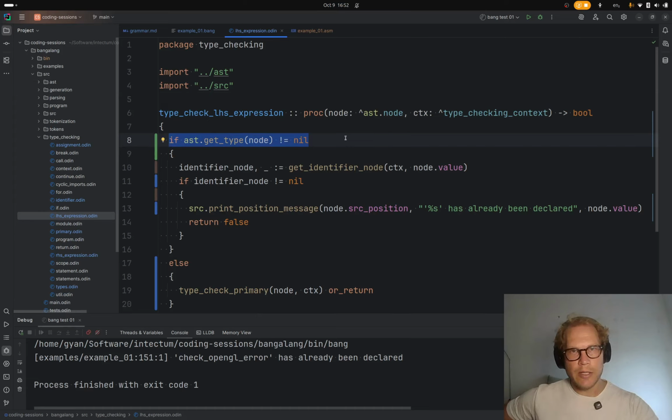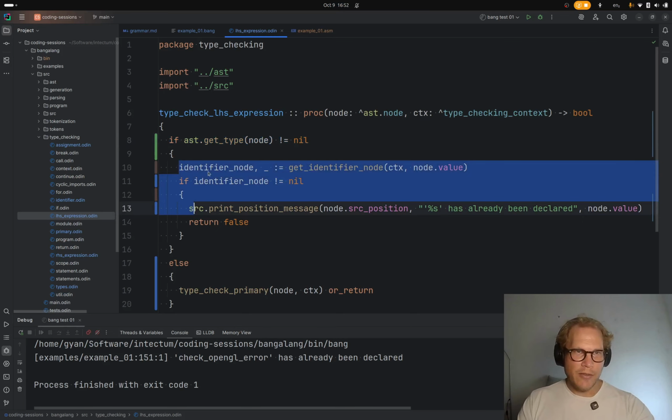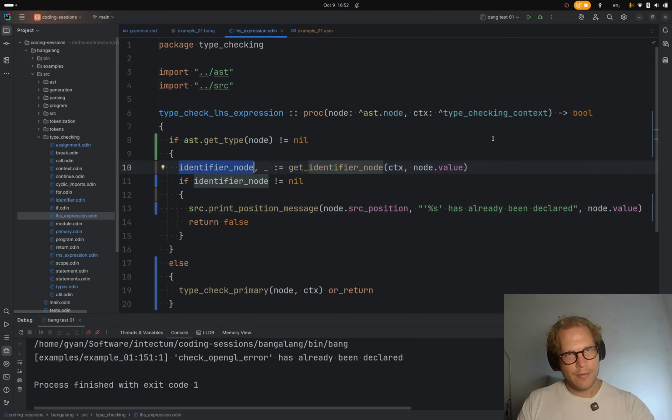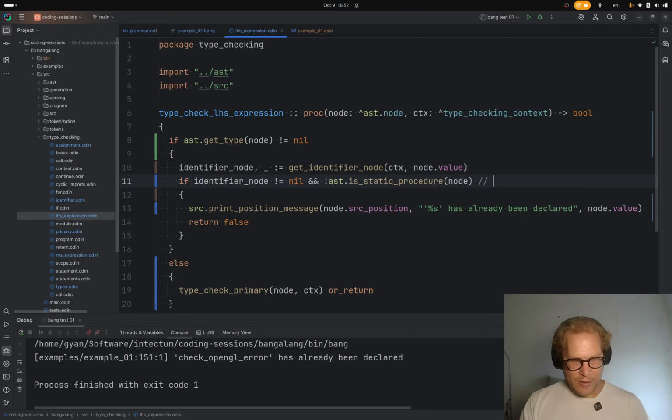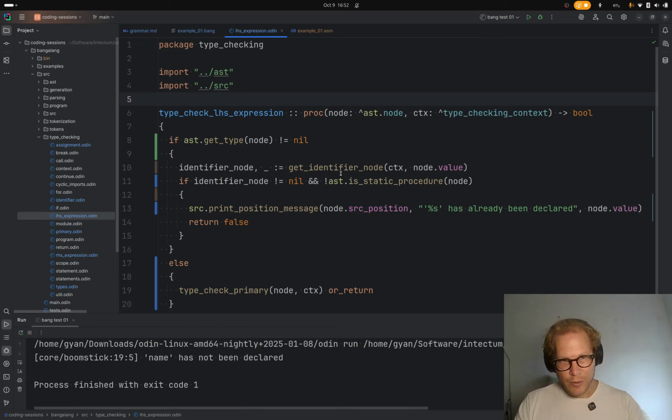If it does not equal nil, yeah, so for procedures, the identifier node will exist. So I'm going to put this back in. It's kind of like a static procedure. No, maybe that is valid. Maybe that is valid. I mean, that's what we had before, so hopefully it works.